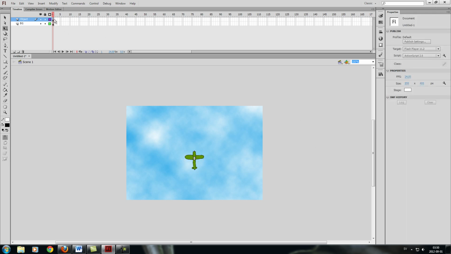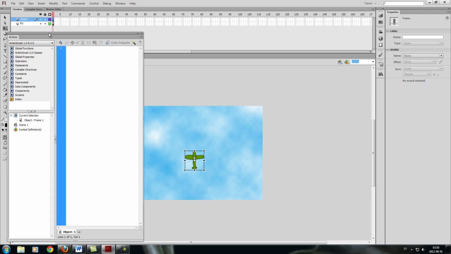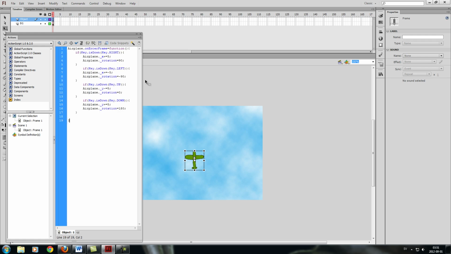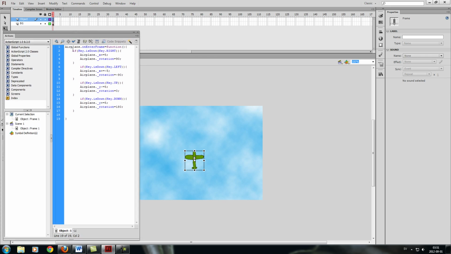So you go to the object's first frame and go to Actions, or you can just press F9. I have already written the code, so I'll just paste it in, but I can tell you a little bit about it so you get an understanding of the ActionScript.